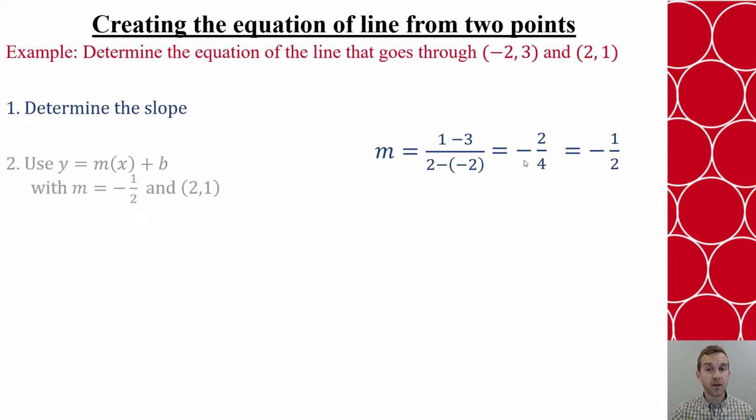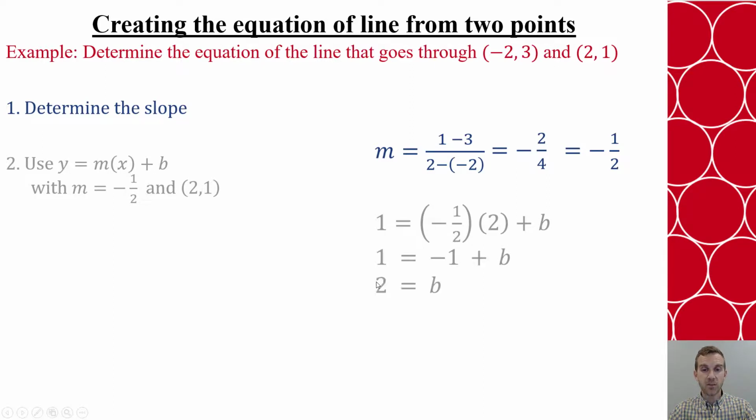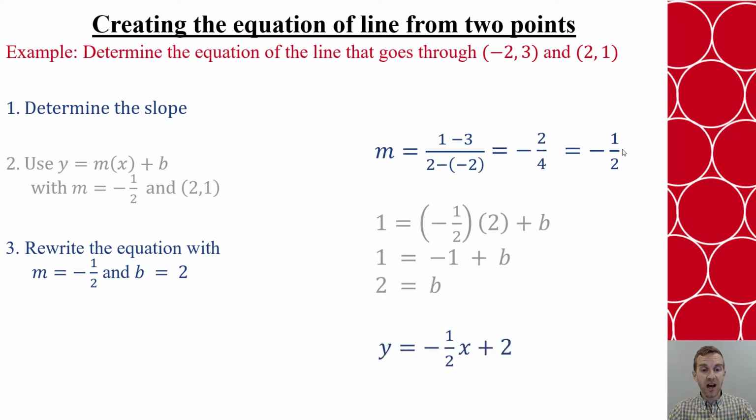Now I'm going to use that slope, -1/2, and I can use either pair. Doesn't matter which ordered pair. I'm going to substitute it into my equation of a line. So this is my y value. This is my x value. So y equals mx plus b. I'm going to simplify, and then I'm going to add 1 to both sides to find that my y-intercept is 2. So I have my y-intercept and my slope, which means that the equation of the line is y equals -1/2 x plus 2. So for any x value I put in, this will help me create its corresponding y value.